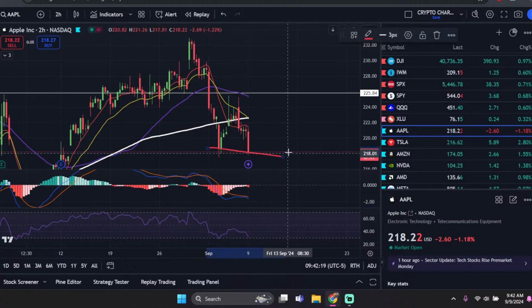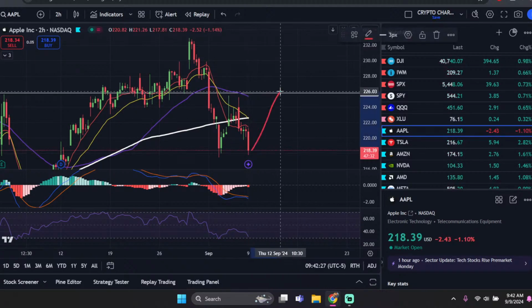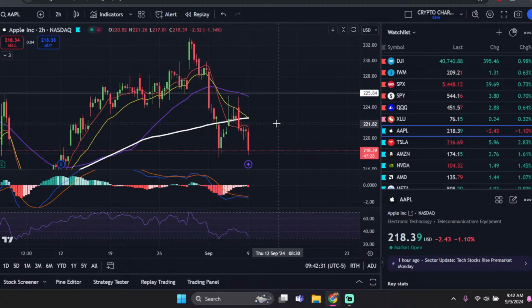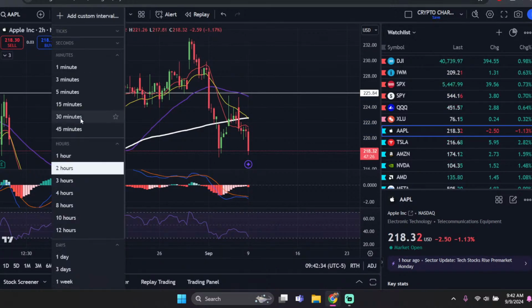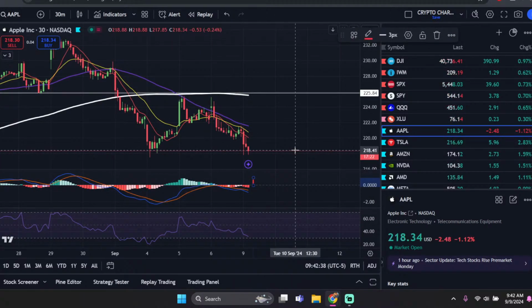So that'd tell me if I see a double bottom here, I'd really be looking at something like 225.84, 226, that level up there. And then I'd be saying, okay, that's probably enough profit for me if we see a strong move from some kind of event. But that's momentum telling you if the 30-minute crosses, we can see some kind of bigger move. So I'd be watching this like a hawk, and if I see green, maybe wait out towards the end of the 30-minute bar and then make a decision.